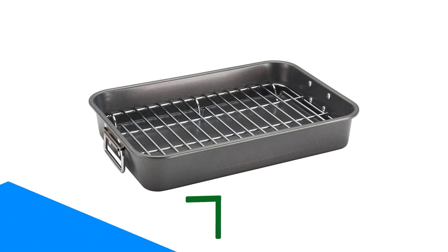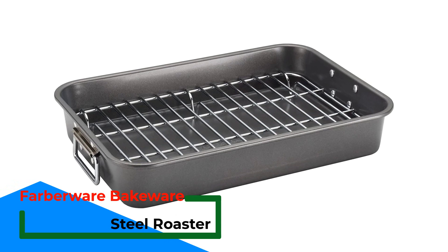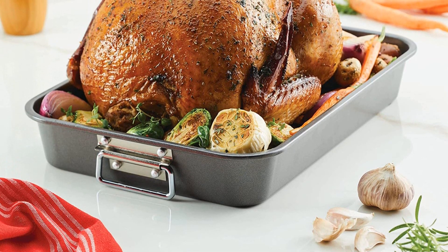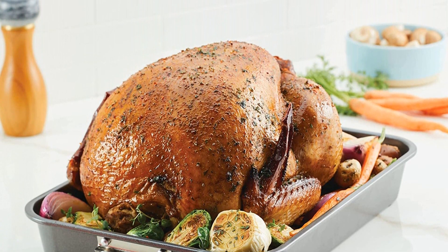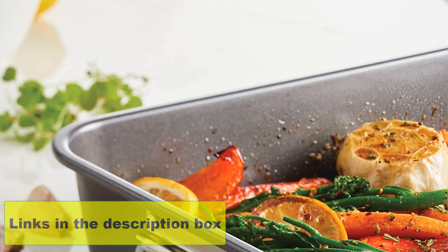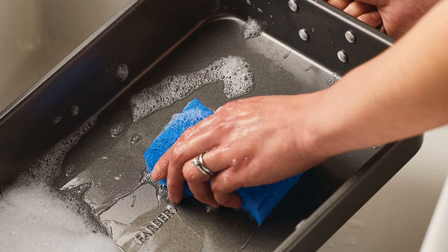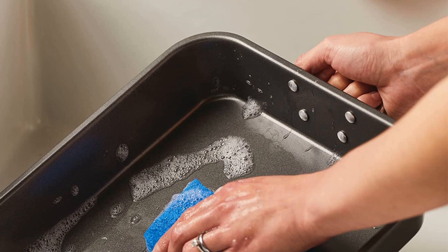Number 5: Farberware Bakeware Non-Stick Steel Roaster. The Farberware Bakeware Roaster is the ideal option for its adaptability. With every piece of sturdy and dependable bakeware, Farberware has been upholding the tradition for over 120 years. The roasting pan features a removable chrome-plated flat rack. This allows you to raise meat up so that fats can drip away, resulting in healthier cooked food. Perfect for small turkeys, pork roast, and legs of lamb. The roasting pan also works ideally for roasting fish or vegetables. It may fit in most home ovens, even a small oven. This 15-inch roasting pan is built tough with high-quality materials and a heavy-duty steel construction, and is oven-safe to 400 degrees Fahrenheit.